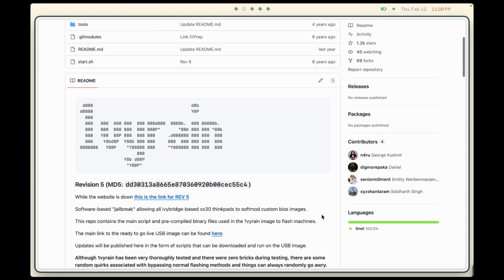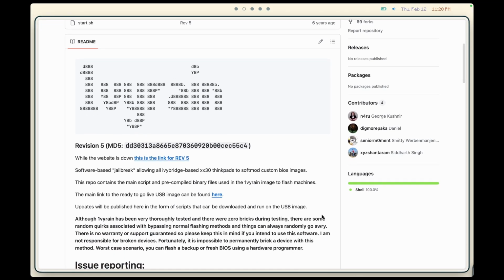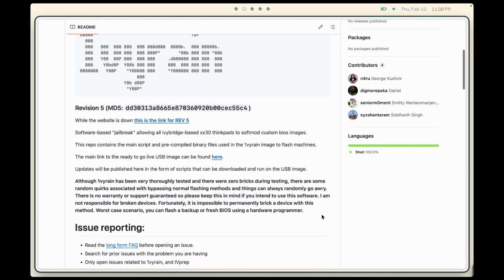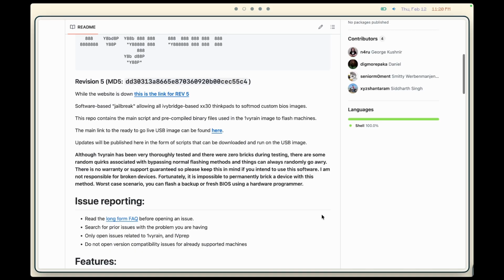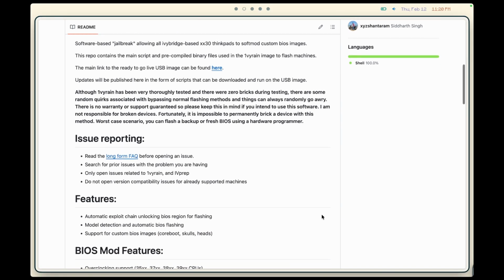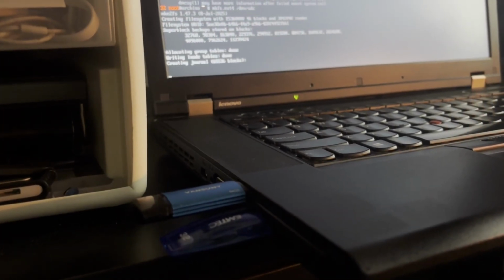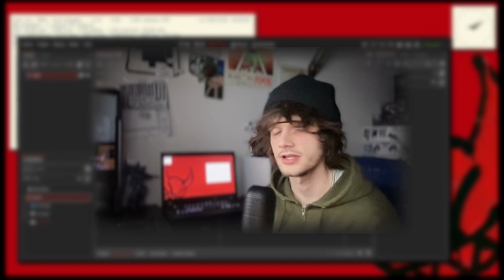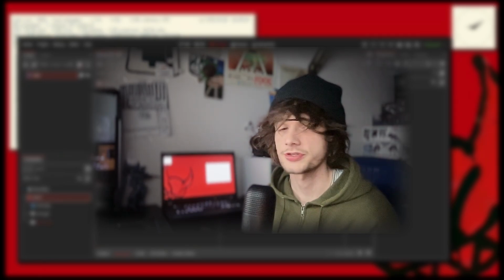I'm going to talk about that project just a little bit here. It's a series of scripts and exploits, and that's pretty much all I can say about it. I don't know too much about what goes on under the hood. They have made this whole process really, really easy. The idea here is that you flash this script to a bootable drive, you power off your system, you boot into that drive in UEFI mode, you run the script, and it just does some things for you.